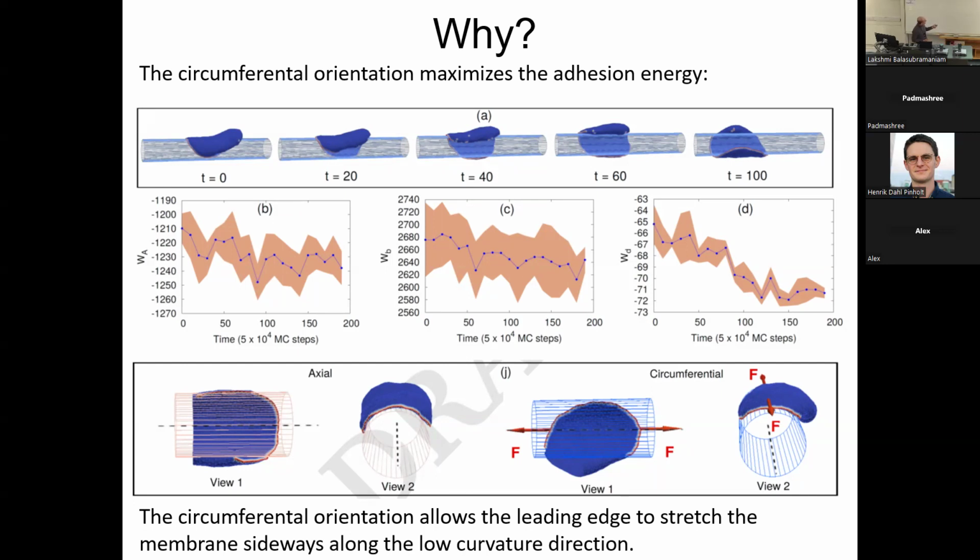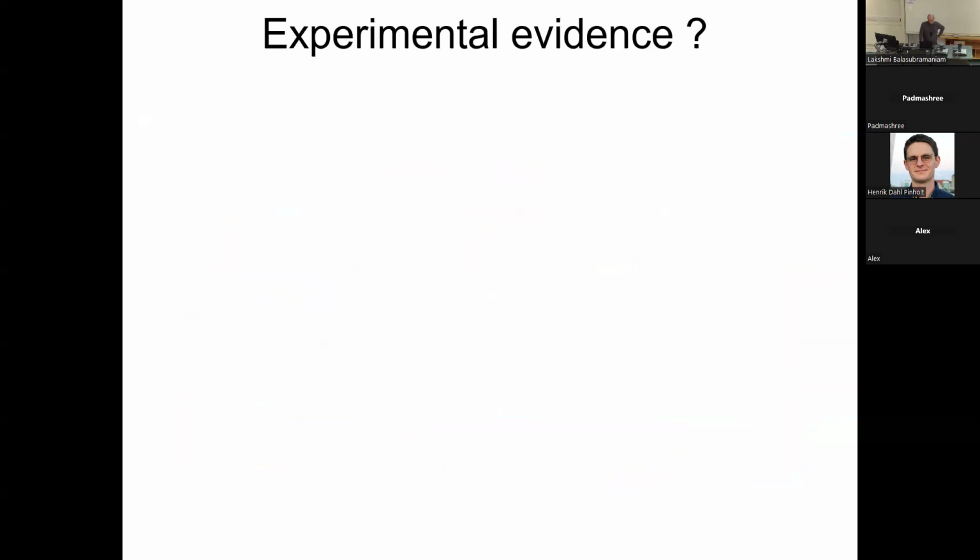When you're aligned along the circumference, again, the pushing force, which is circumferential, simply moves you along. But now the flanks, the sides, are spreading you along the minimum curvature direction of the fiber, which has zero curvature along the axis, and therefore they are more effective in spreading. And the excess area is exactly the additional adhesion energy and lower bending energy. So it's a subtle emergent effect. It comes not directly from the binding energy, of the bending energy, sorry, of the individual proteins, although they are curvature sensitive themselves at the leading edge.